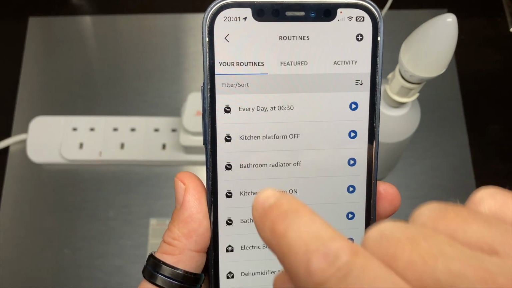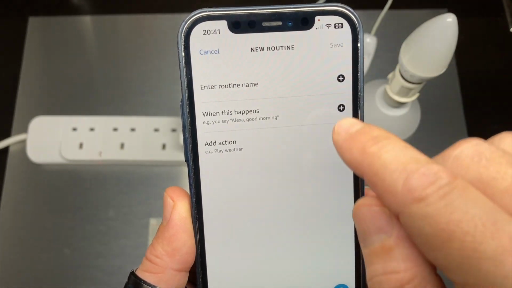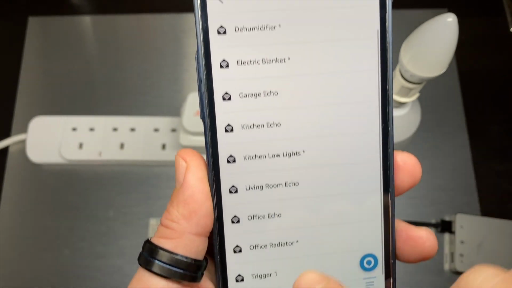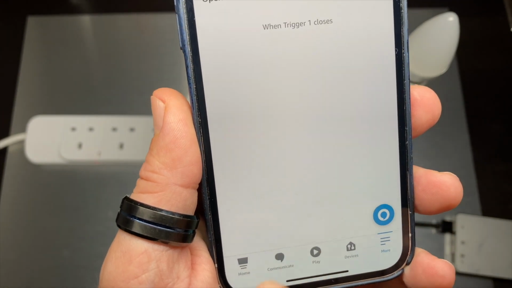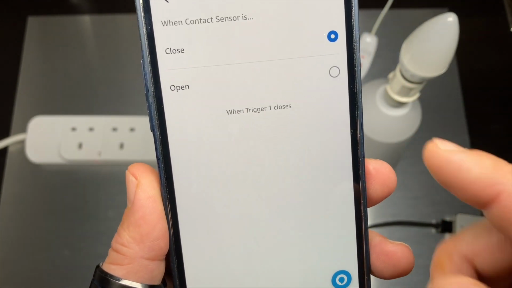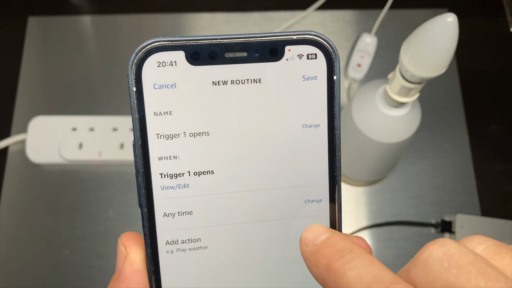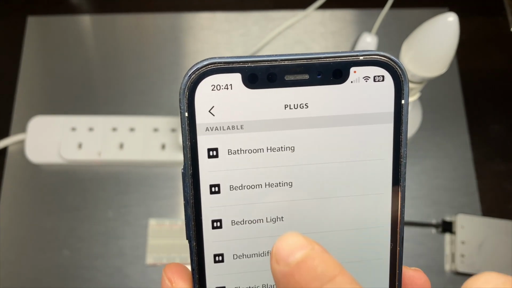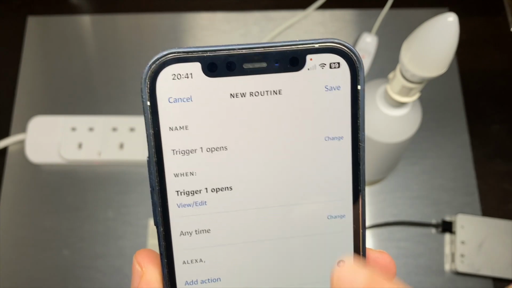We are going to create a routine, and we are going to say when this happens, go for smart home, and interestingly, our trigger is showing there as something that we can use to actually trigger a routine. And we're going to say when this is in its open state, and then we're going to pick again our little light switch. We're going to save.